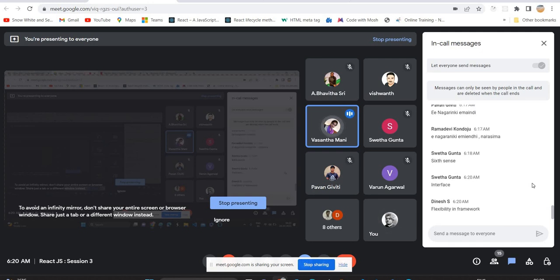JavaScript is also involved in each and every thing. If we want to learn React, then we need to learn JavaScript first. But why do we need to learn React? React is a user interface library, and we have reusable code.